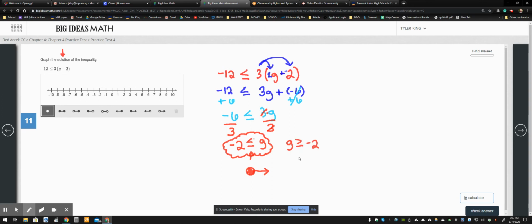We want to make sure that the open side of our sign continues to point at g. So if this is easier with the variable on the left-hand side to see what it's doing, you can rewrite it like that. So once we've rewritten it, we can go ahead and find the one that we're looking for. It's going to be a closed circle going to the right, and we're going to put that at negative 2. So we should see that our answer is this. Wonderful.